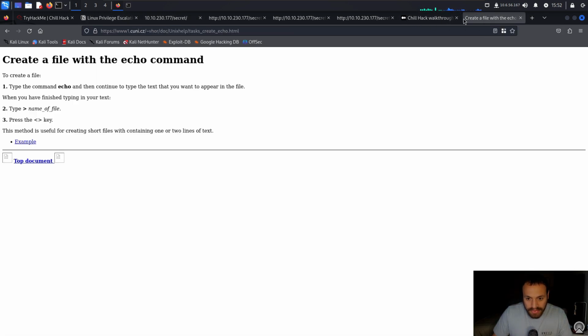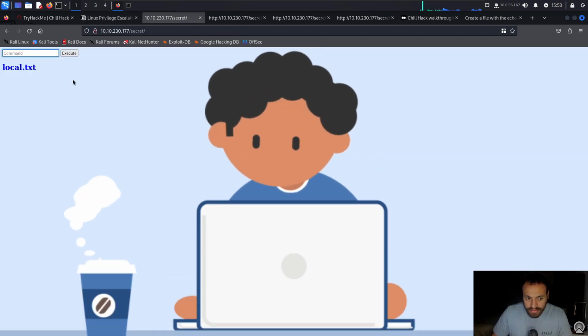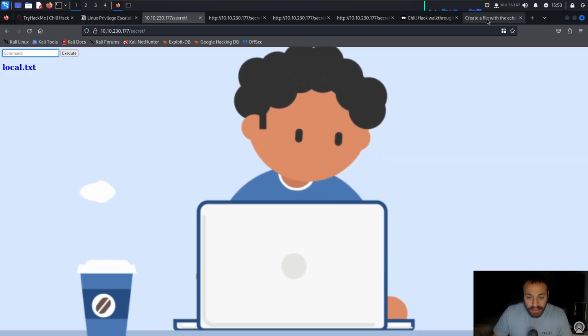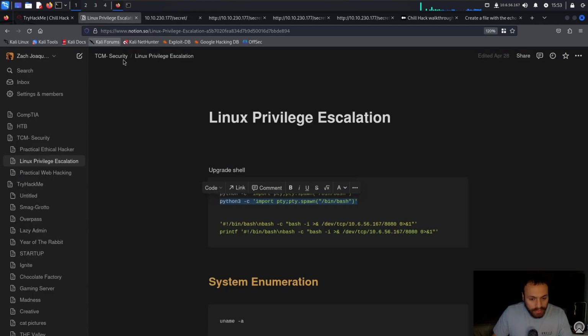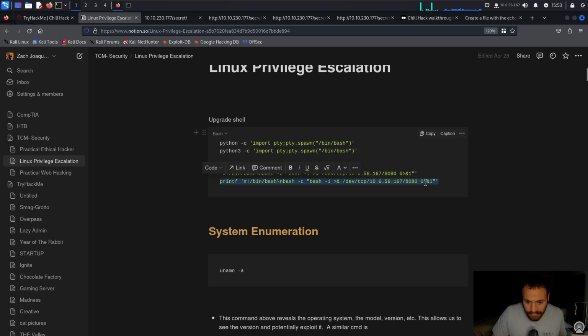Okay. So makes sense. So we have this local.txt that we might be able to just get reverse PHP on it. Let me go to my notes. And I think we can echo this. Funny enough, this is actually, let's just try if this printf.